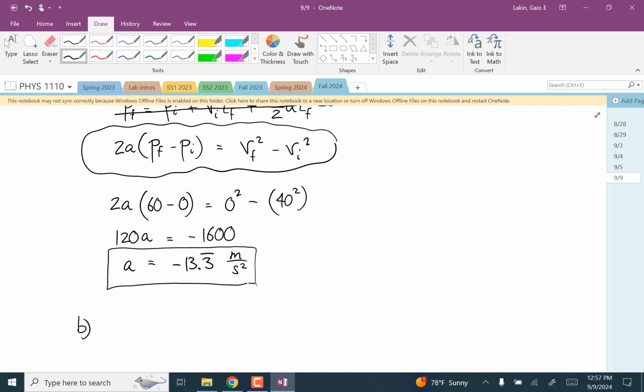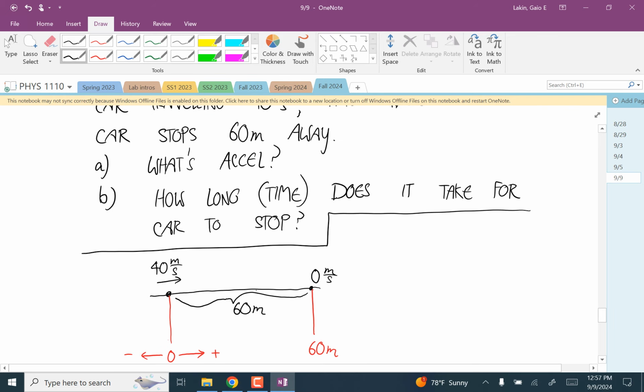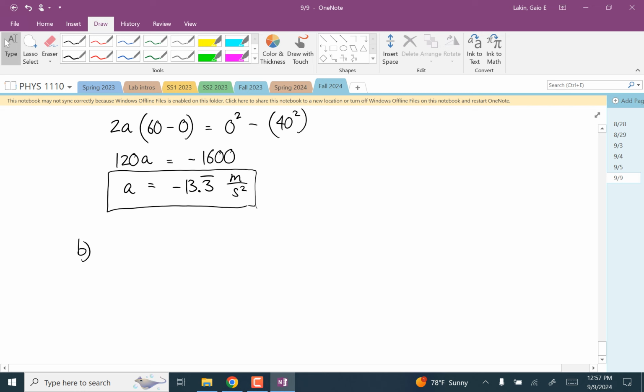The only time that you have to make a change is if the second part of the question asks for something at a different instant than at one of those 2 instants that you've already named. So like, if I asked, how fast is the car going when it's traveled 30 meters? Now our old stopwatch times instants don't work anymore, and there's nothing we can do. We have to choose a new instant. But this one, our old instants work fine. And so we're going to keep the same 4 choices.